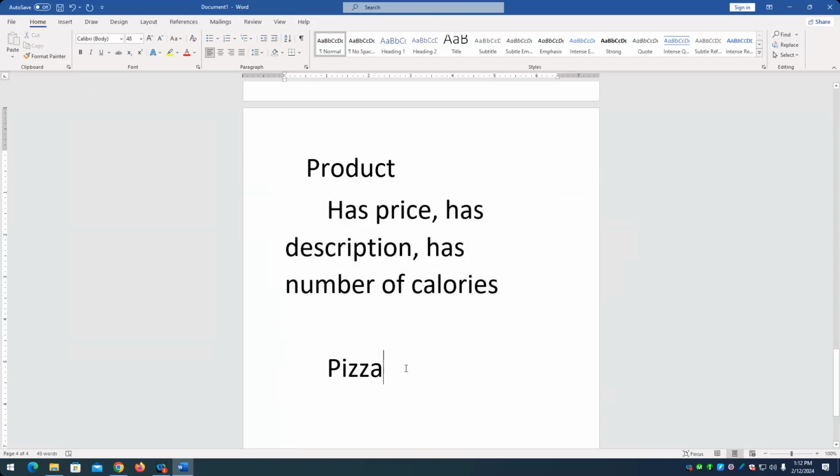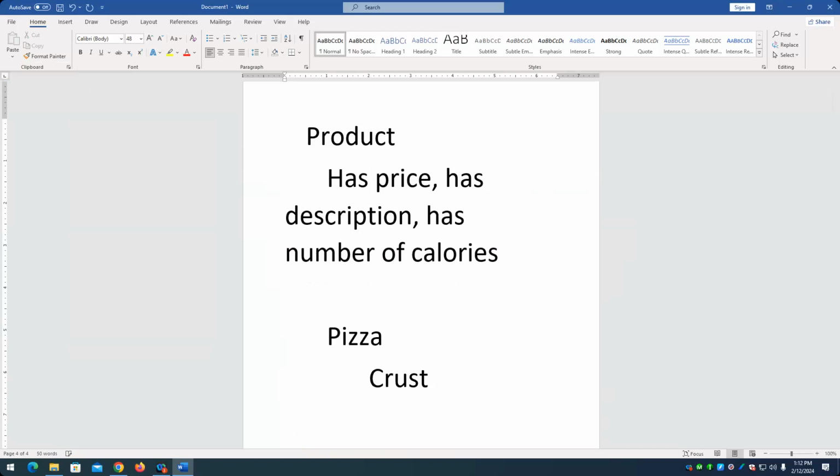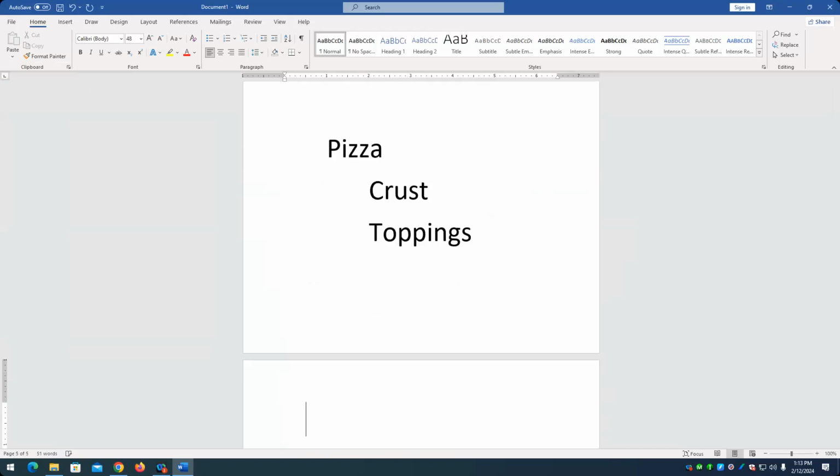Plus, it can have some more. Like not every product has a crust, right? So that's an attribute that pizzas have. Not every subcategory has toppings, especially if you consider maybe one of the categories of the products that the pizza parlor sells is pop.